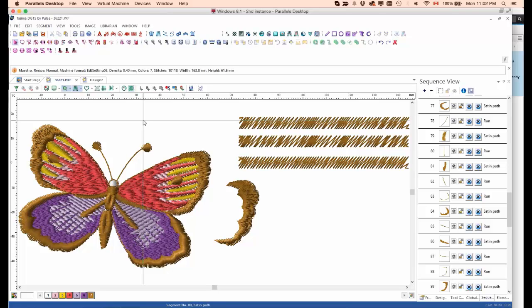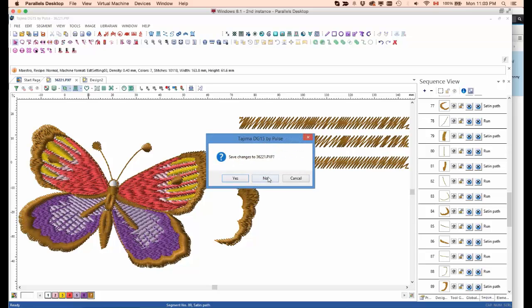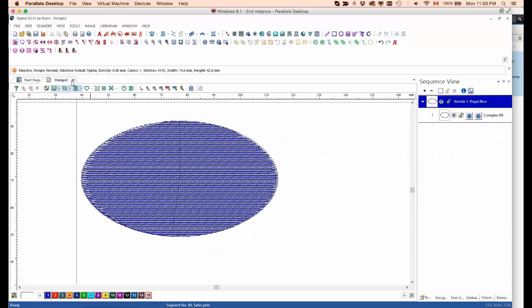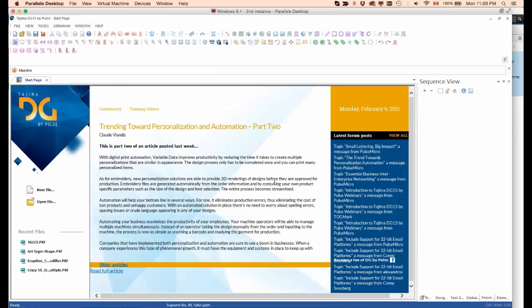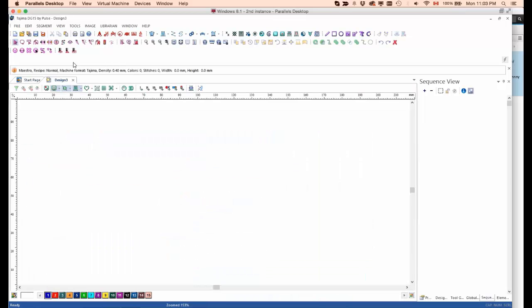All right. So let's move forward to the next item I have here on the list. This is dealing with a new tool called Complex Fill Modifier. In order to get an idea what that means, let me close this page and close this one as well. The Complex Fill Modifier is a tool that you can see on the specialized digitizing tools here. You see here, this one here, Complex Fill Modifier.